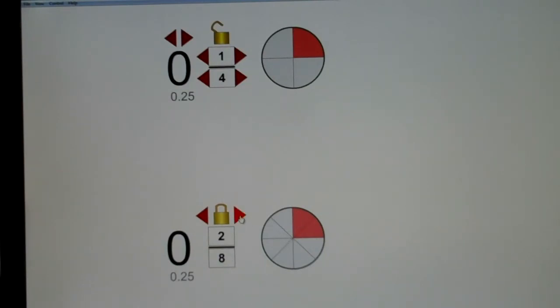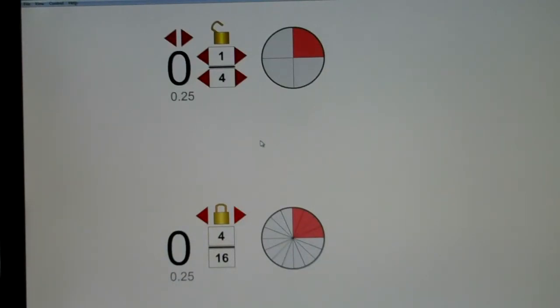Let's move up to the third gear equivalent fraction, and that gives us 3 out of 12. Again, we're just multiplying both the numbers by 3 in this case. 1 times 3 is 3, 4 times 3 is 12. 3 out of 12. The next one up, 4 out of 16. The next one up, well, that would be 5th gear, wouldn't it?